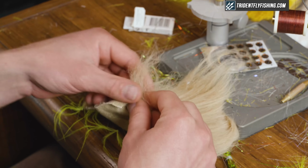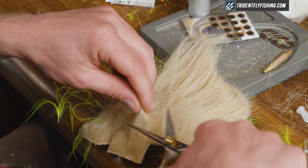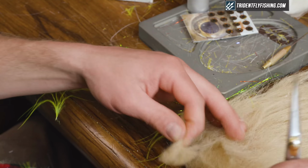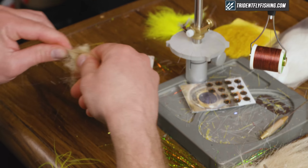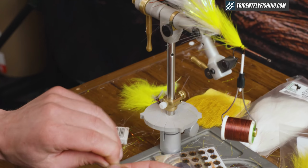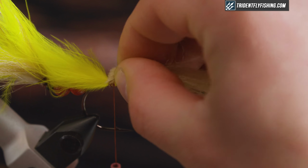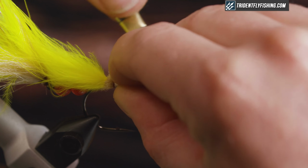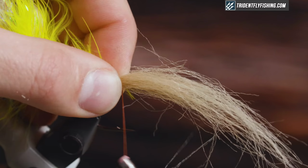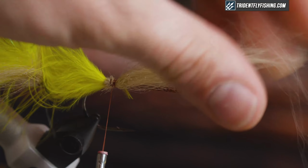Grab your craft fur, so tan on top, white on the bottom, about the same or a little bit more as far as diameter or amount. Just because whenever you tie an articulated fly, especially if they're the same front and back, you want the front to be a little denser, and it just helps with movement, creating more turbulence up front. Alright, get that right in on top of the hook shank.